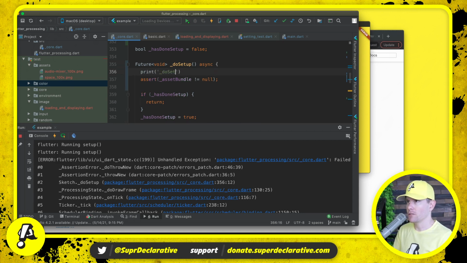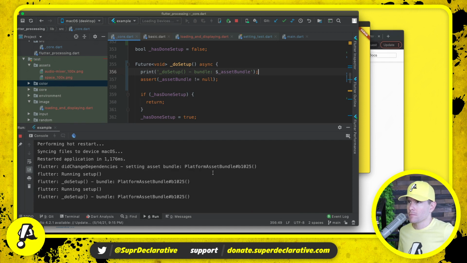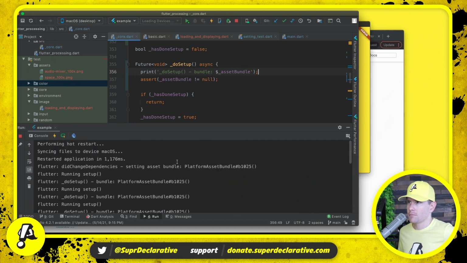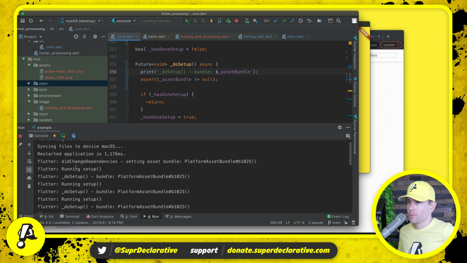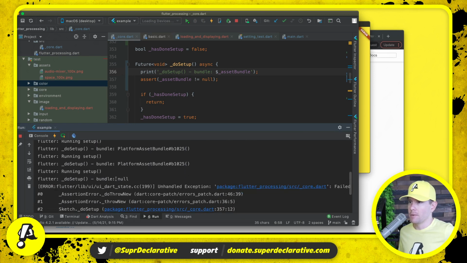Let's just say do setup bundle asset bundle. Well, do setup, not null, not null, not null. Oh, somehow it becomes null later.